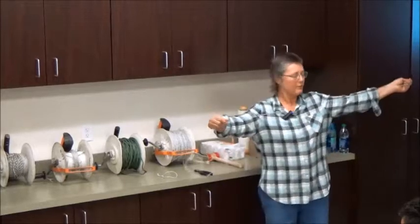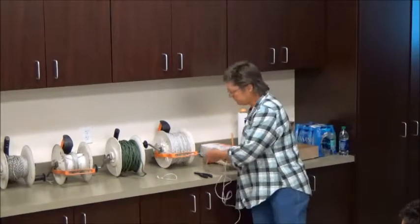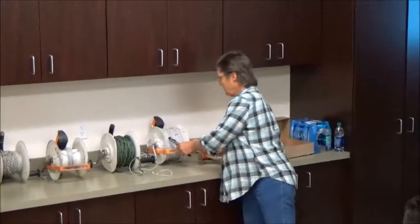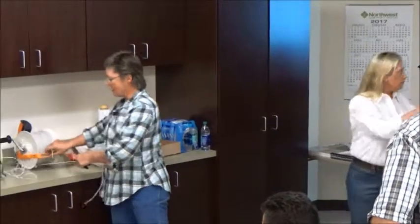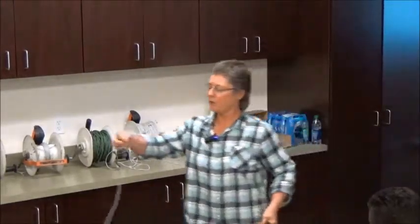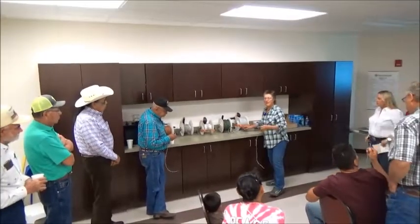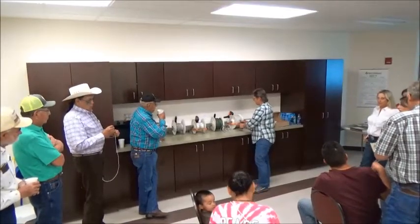Okay, now look at this great twine. Doesn't it look lovely? Really great, big fat twine. Well, if you look at it closely, this is horrible twine. Because why? What do you think makes this bad twine? The reason this is bad twine is because it doesn't have very many metal strands in it. The other thing, that you can't see by looking at it, is that it's not UV stabilized.